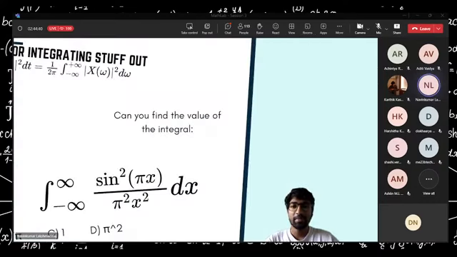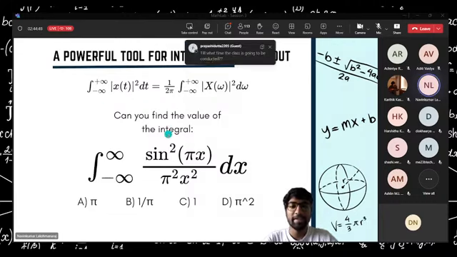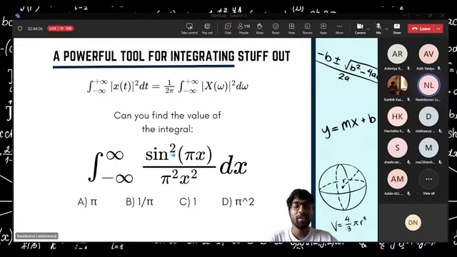So, for example, we'll have a poll here. Using Parseval's identity, which is shown here, can you find the value of the integral from minus infinity to infinity of sin²(πx) / (π²x²) dx? Now, if you go on actually computing this using standard means, it will take a lot of time. But if you use the fact that the Fourier transform of the rectangular pulse is the sinc function and use the identities given above, then it will be pretty easy for you. So chat mods, please put a poll.